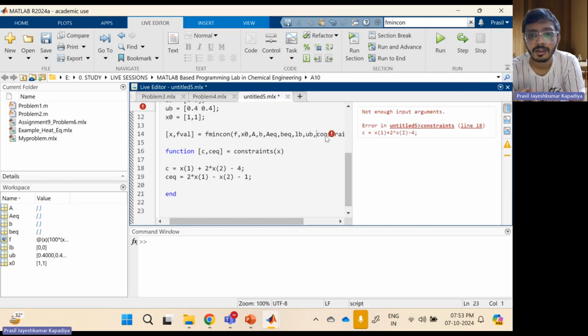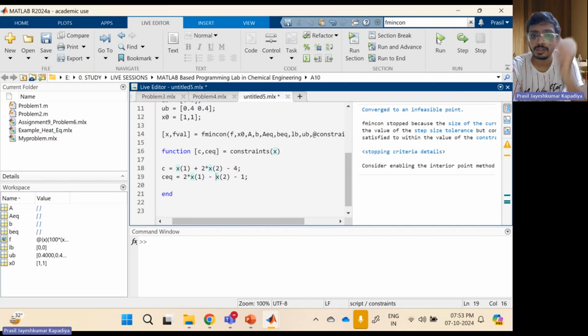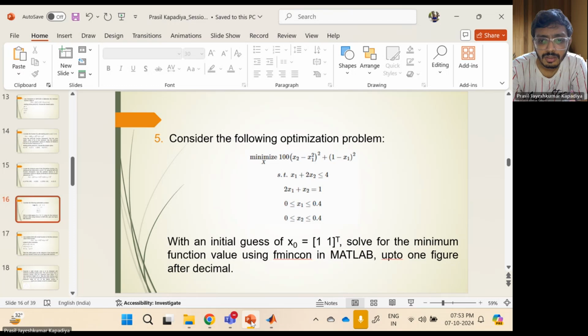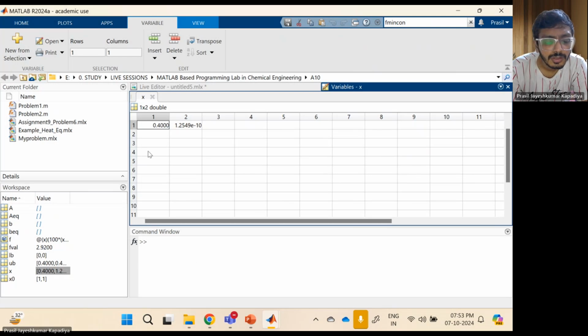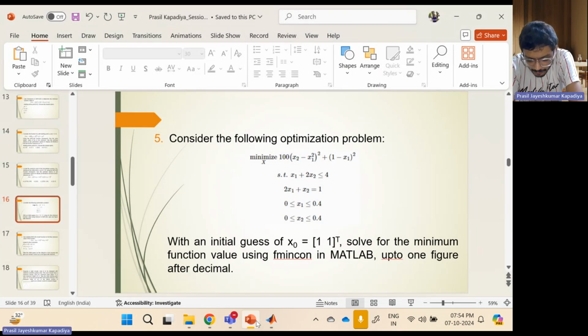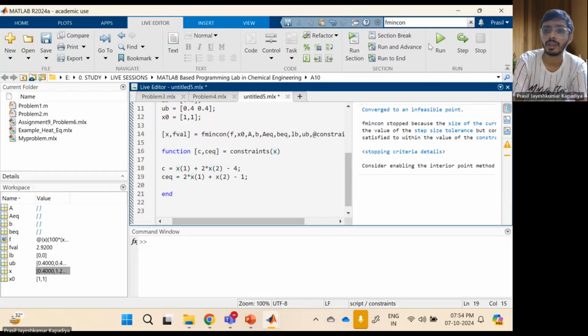Yeah, okay, here I need to add the handle because the function is at the bottom. Okay, now if I solve it, here I have made a mistake. It is a plus sign.